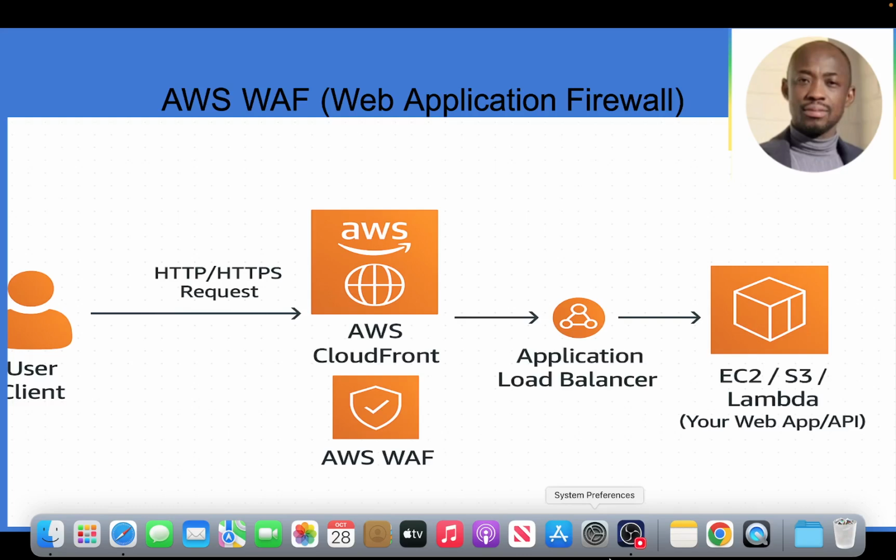So in order to combat this, AWS provides what we call the WAF, to prevent SQL injection, DDoS attacks, cross-site scripting, and remember that some of the requests that go to your application also cost you money. So you want to prevent that.